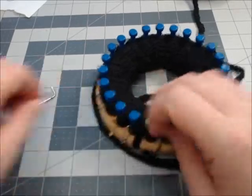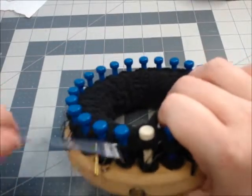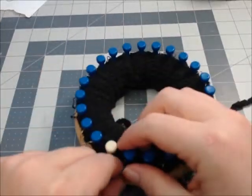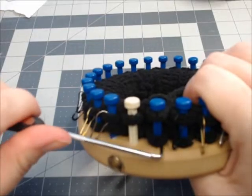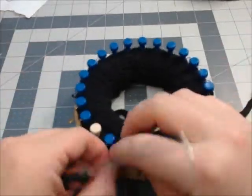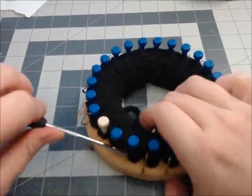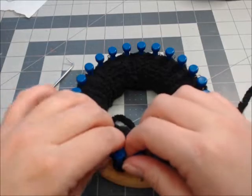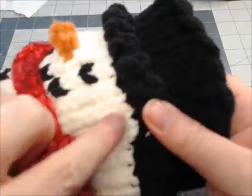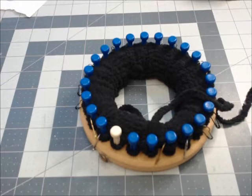Then you take the stitch marker off. And then you're going to knit the two stitches over. Just take the stitch marker off, knit the two stitches over. You're going to do this all the way around. And then you'll need to have your white or cream colored yarn ready. Make sure you have your cream yarn ready, because we'll have finished this section and be ready to work the next section. The scarf is separate, so don't worry about that. Pause the video, get that much done, and we'll come back and we'll start the next section.